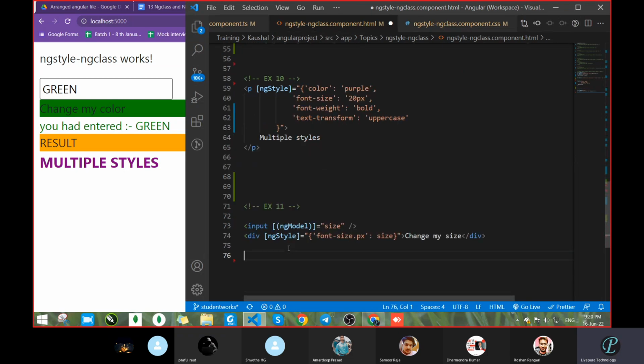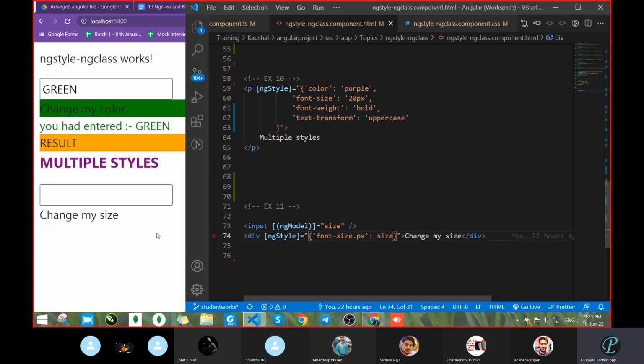This is just a simple syntax, the same thing actually. Now we want to change the size. Whatever size value we enter and pass, it will take it here and change the font size. But one thing you can guess, see what is written here: font size, and after that .px. Got it?